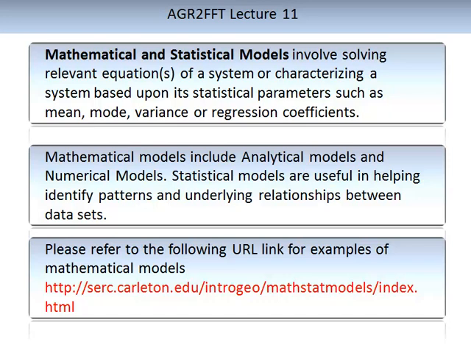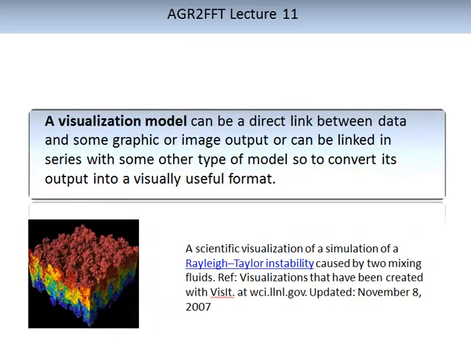You may have noticed that a mathematical model can be used as part of a physical model and/or a conceptual model. A visualization model is a model that can be a direct link between data and some graphical or image output, or it can be linked in a series with some other type of model, so as to convert its output into a visually useful format. The example shown on the screen is a model based on the mixing of two fluids.